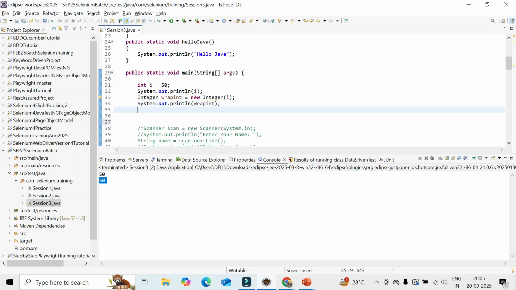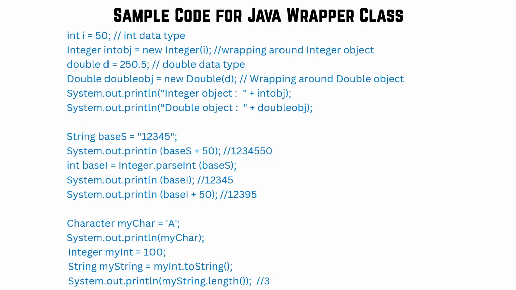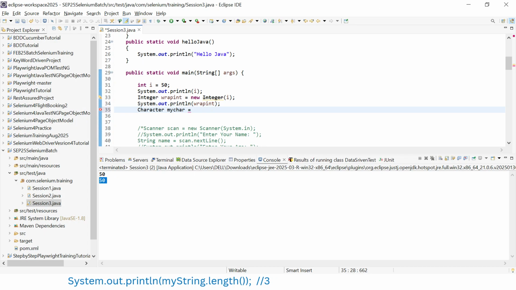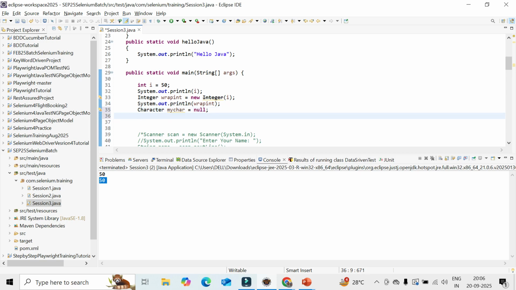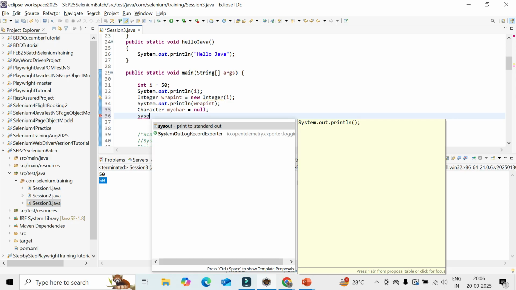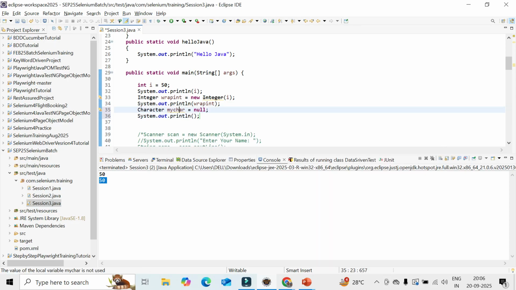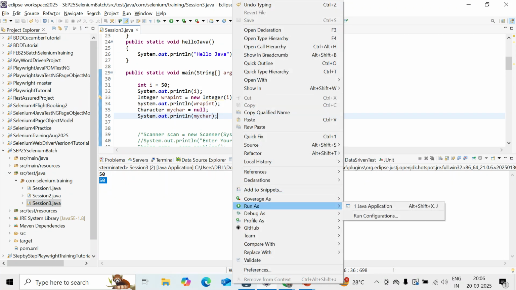I can use the wrapper class object Character directly, and create a variable myChar equal to any value, or I can define null. You could see it is allowing me, because now it is a wrapper class. Otherwise, with a primitive data type it will not allow you to make it null.